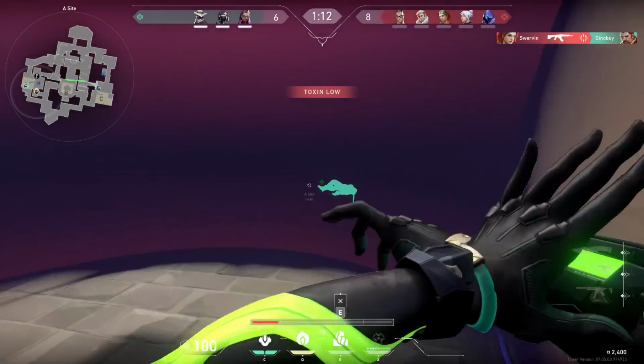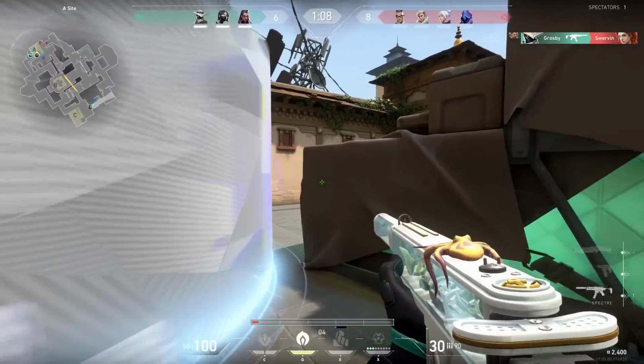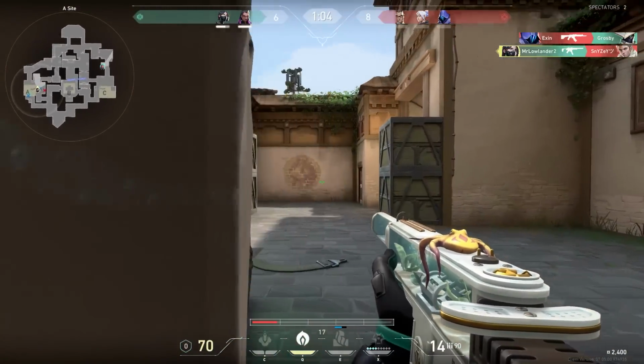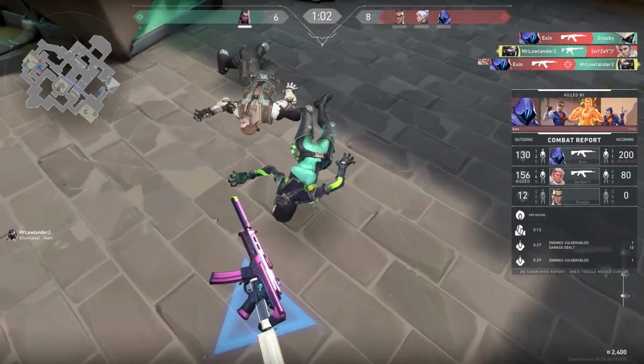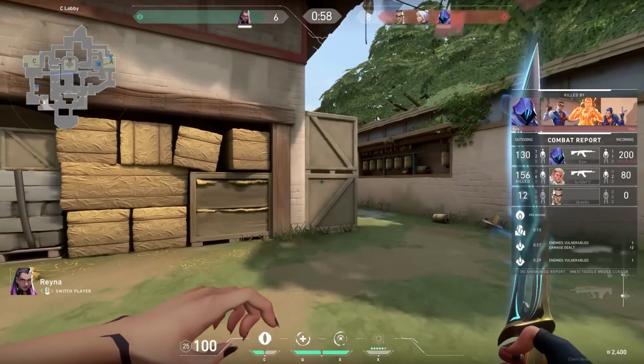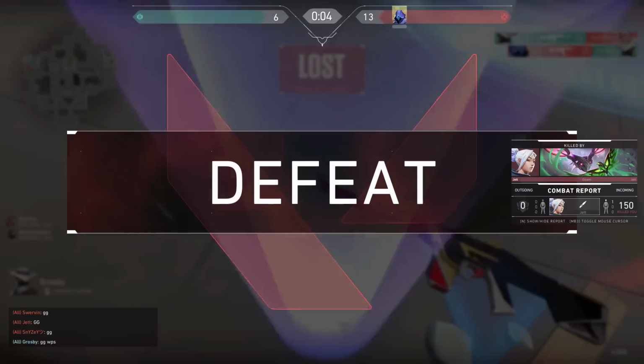Honestly, lately I hate the Spectre so much. Every time I get that headshot, that body shot, and the enemy just stays alive. Oh, he's low, man's 140. Omen. Mr. Lowlander, did you finish your primary school? Because that's definitely not 140. This was just not my game, so let's go to the next one.